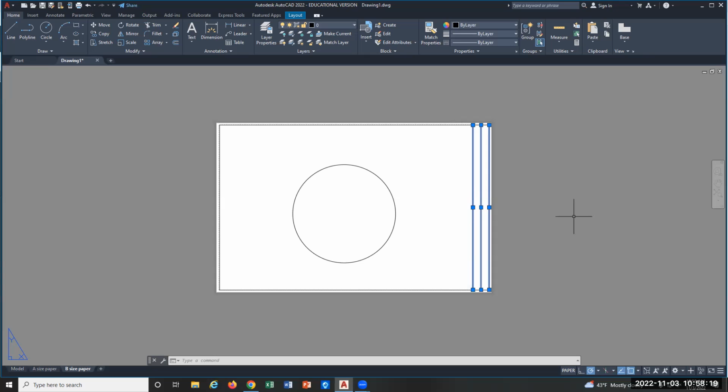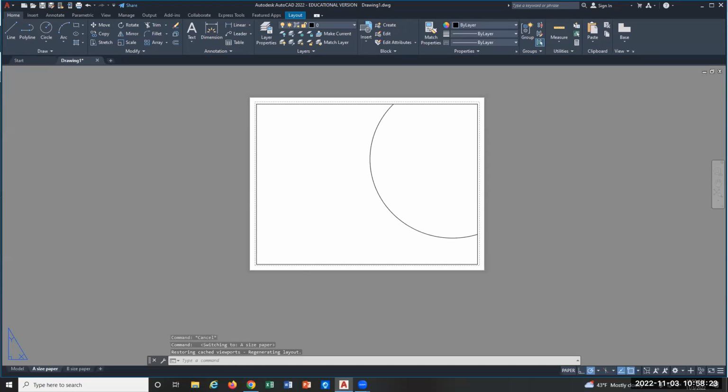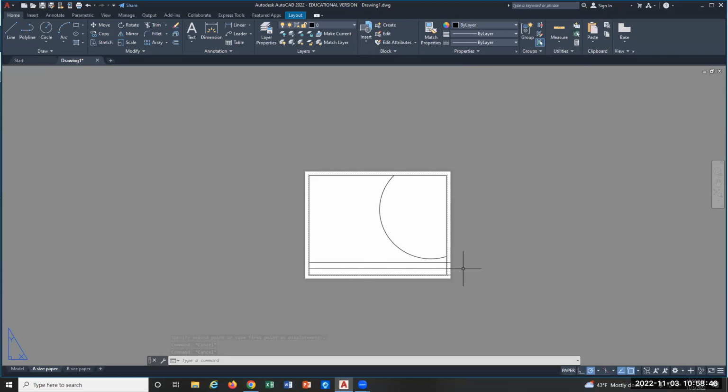It's true. So I can go Control-C, and then I can come into here and go Control-V, and I get it. And then I can do RO, which is rotate, right? And if this was a complete title block, I'm actually saving a lot of time. Three lines, probably not saving that much time, but move right to here. Yeah, it could be slightly different. I haven't changed the buffer size here, and you may have a little tweaking to do, but it's nothing like redrawing it.